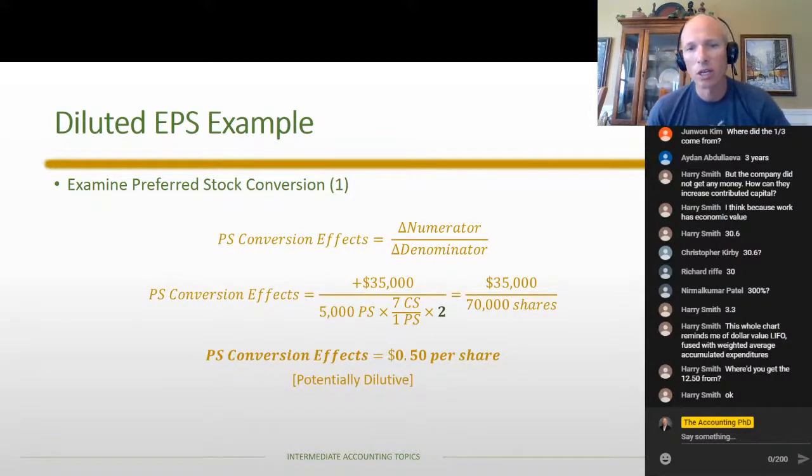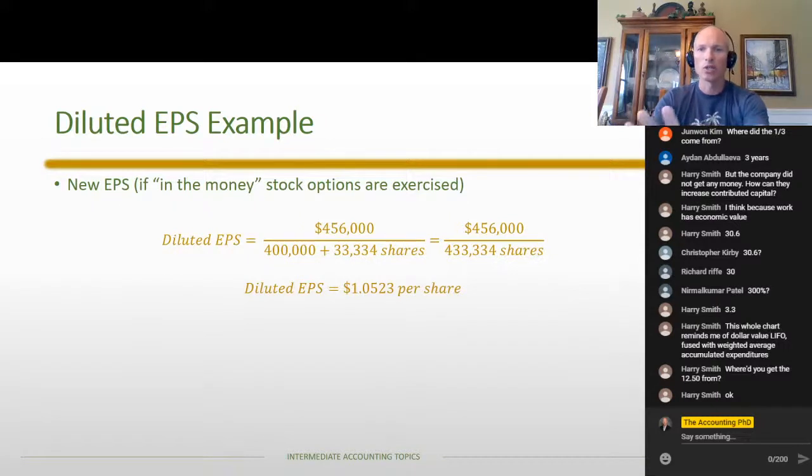Now, I want to talk a little bit about why I know this would be potentially dilutive. Because there is a numerator and a denominator effect. Imagine I have 0 and 10, just the numbers 0 and 10. If I asked what's the average between 0 and 10, you would say 5, right? Very obvious. Similarly, if I asked what's the average between 50 cents and $1.05, you'd say somewhere halfway in between. The only thing here is that there's really a weight to this. In other words, the size of the numerator and the size of the denominator is very different between this preferred stock conversion and our basic EPS. Notice the newly diluted earnings per share. Notice the size is vastly different.